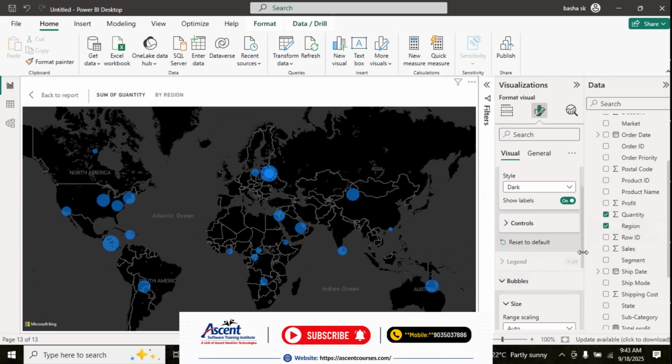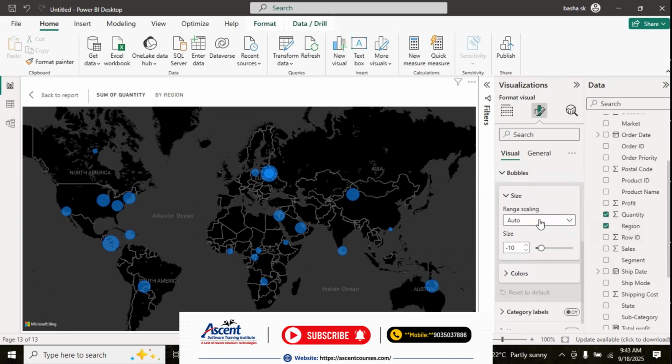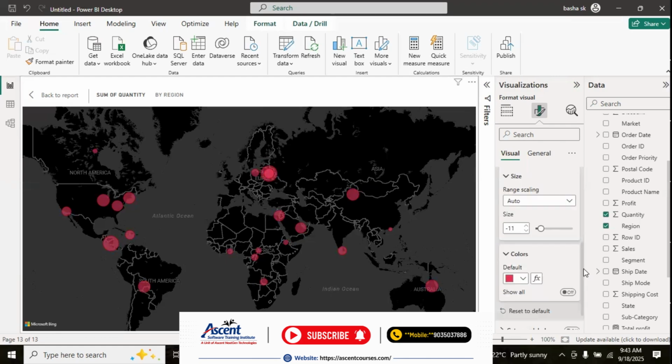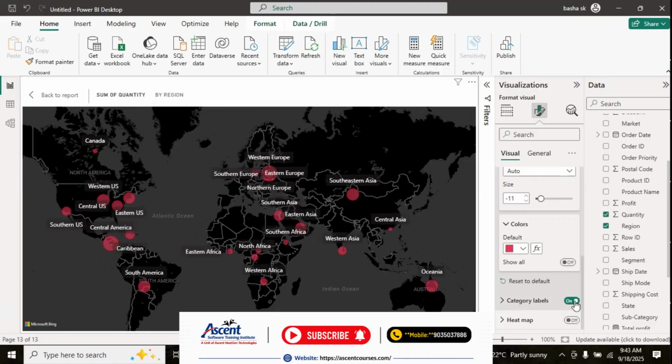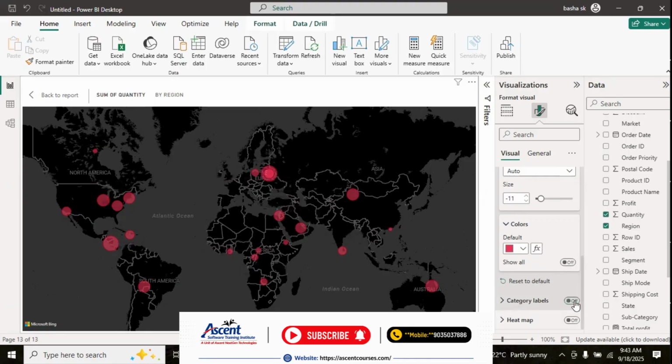In bubbles, you can increase the size of the bubbles. In colors, you can select any color for the bubbles. And for category labels, if you want, you can switch on the category label.